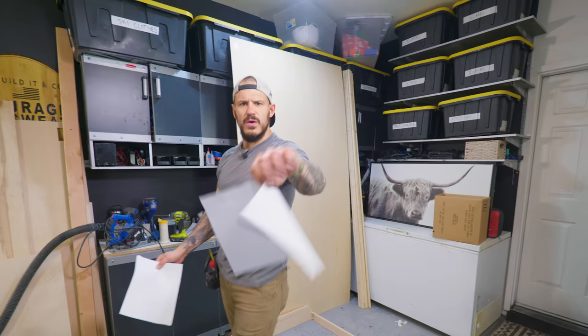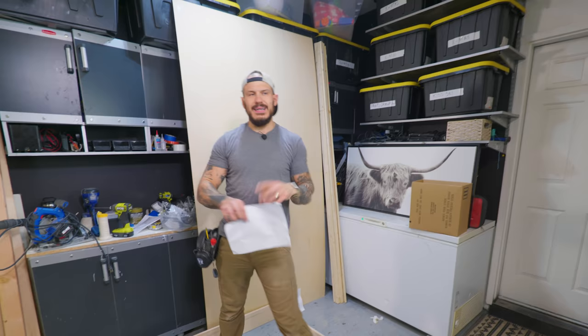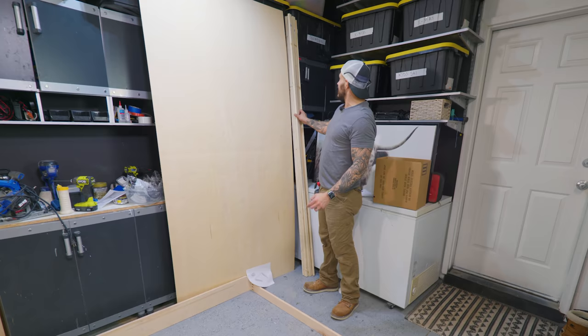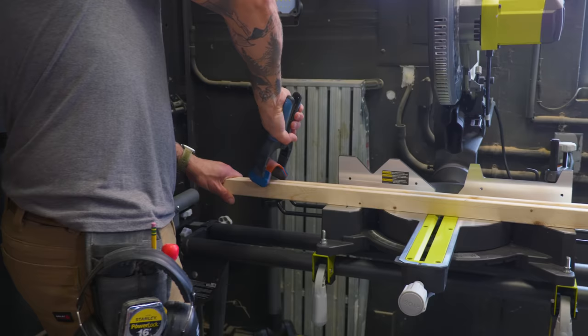The platform's basically done, I think. We'll find out when the hardware shows up if I did it right. And now we're gonna do the slats that will go in here. The slats aren't gonna have a reinforcement on the ground, like a normal bed would. Instead, we have to make our own structural support. We're gonna take 1x2s, create an L bracket, and then secure it in, and obviously frame that in as well. That should keep it from bending down and messing with the front cover of this bed.